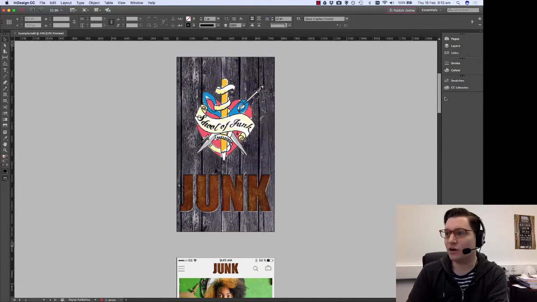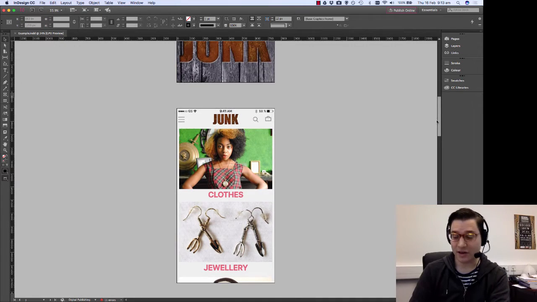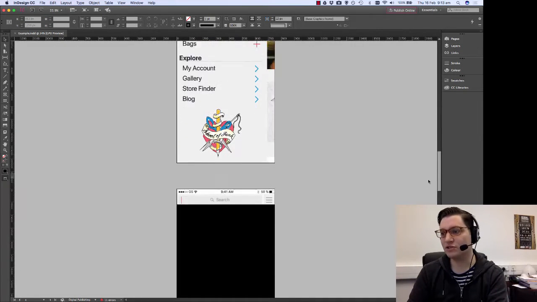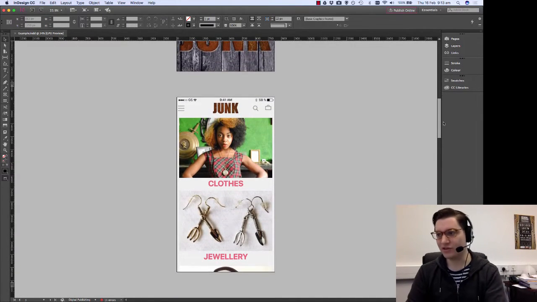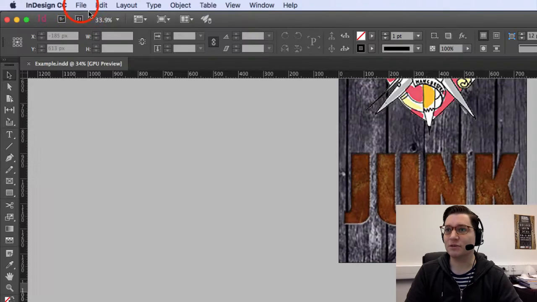So we're just going to work on the loading screen using some simple effects and placing of images, and then the landing page. In part 2 of the video we'll go into doing a few more advanced screenshots, but for now we're going to stick with just the loading screen and landing page. So let's get started with a new document.